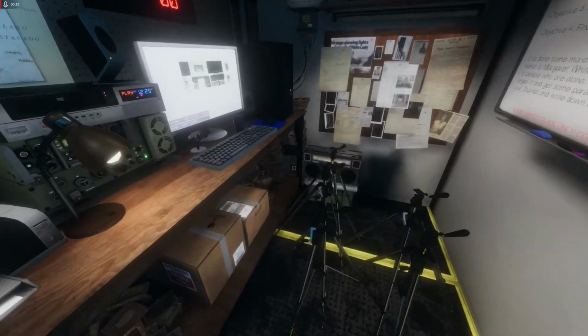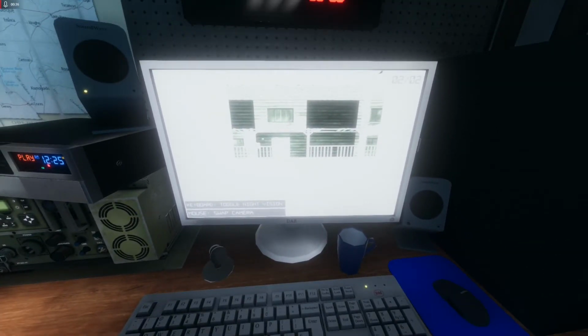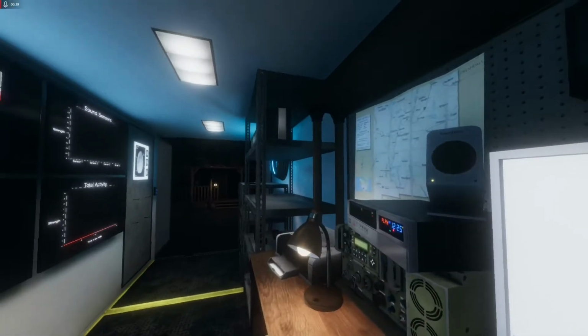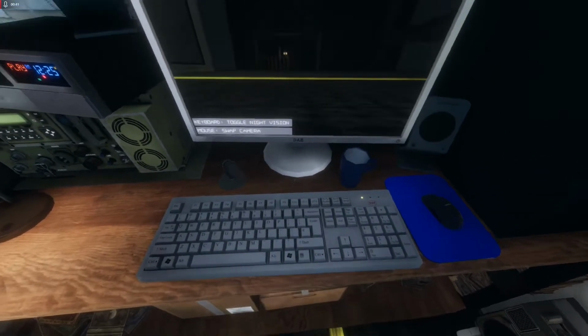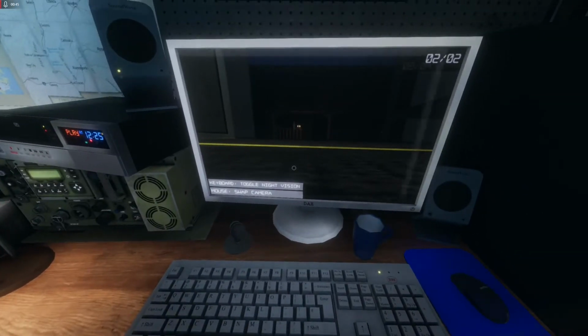Let's go take a look at how we did. If you go to your camera, you're going to notice it's really, really white and you can't see anything. That's because night vision's on, and there's lights on inside the truck. Click the keyboard to turn night vision off, and you can see our camera is placed right there.